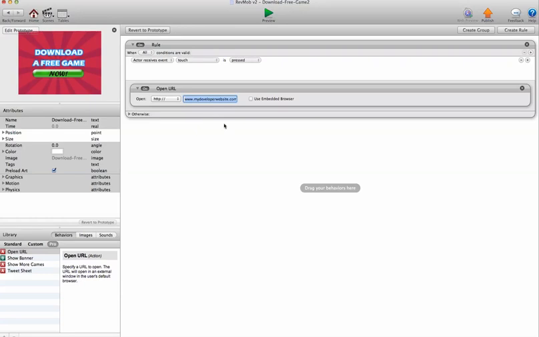You could set up a random, so you could have multiple ones behind this. I highly recommend you do that. So you would have free game 1, free game 2, free game 3. You'd set up the same random on here as I just showed you on the other ones, and it's so powerful. You can make so much money by promoting other people's free apps. So I strongly recommend you guys start layering this into your games or your apps.